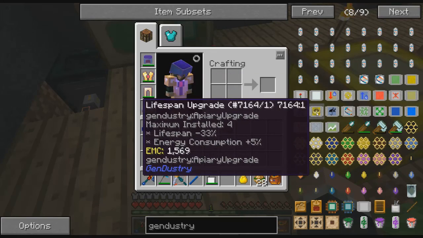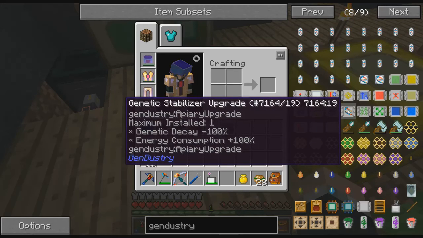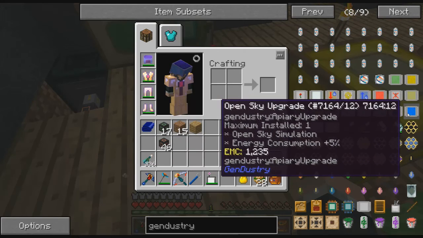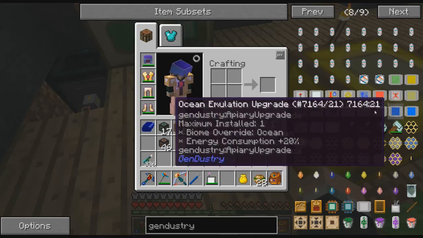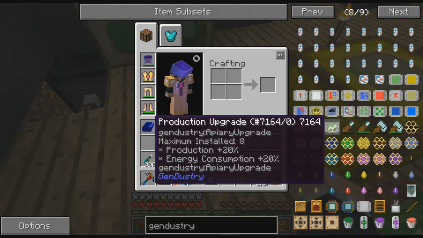Cooler, lifespan. We can do that because that'll decrease our lifespan. Seal upgrade, so that if we have any kind of low tier, we can put that in there to fix it. Jungle, territory, ocean, open sky. Heater. Pollen production. Okay, cool.